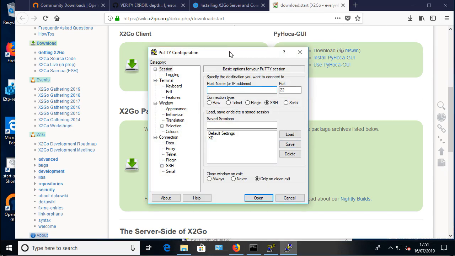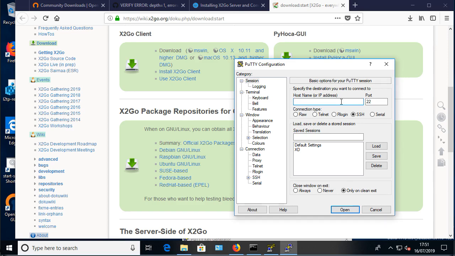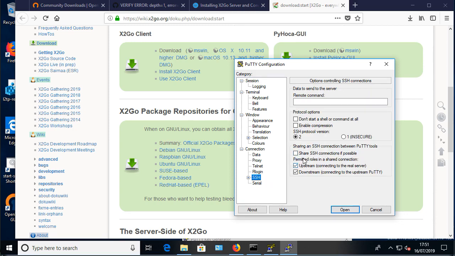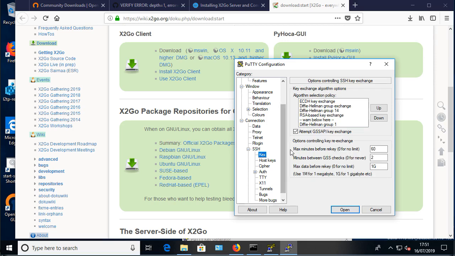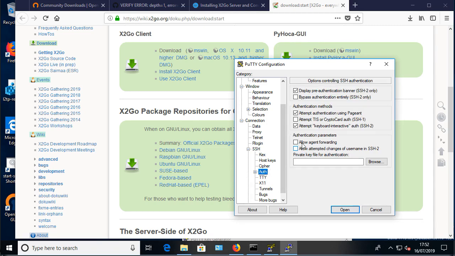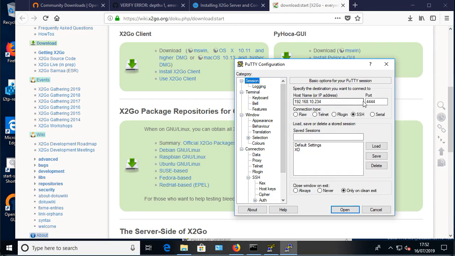Right, so now if you run PuTTY again, and this time we connect to the same place, but this time we connect to 4444, and then in SSH auth we make sure that the tick is in by default where it says attempt authentication using Pageant, whatever they're supposed to call it. And so now we try to connect to that 4444.